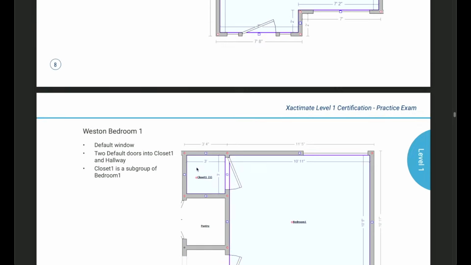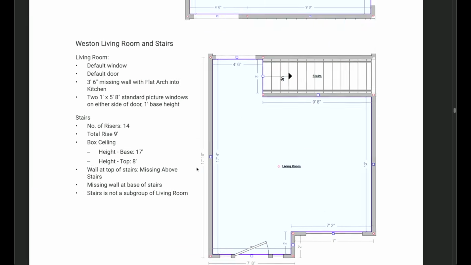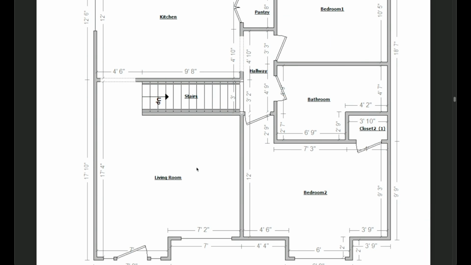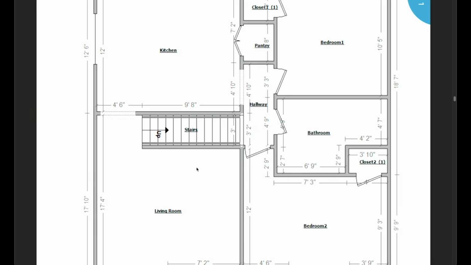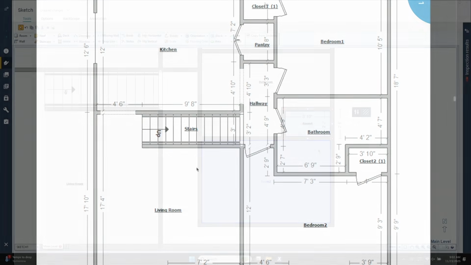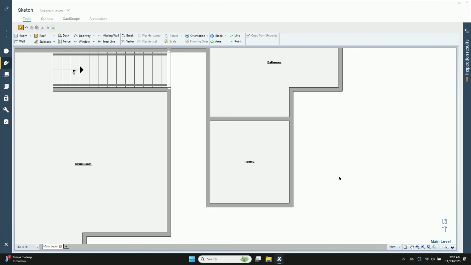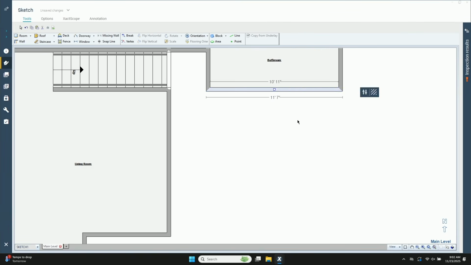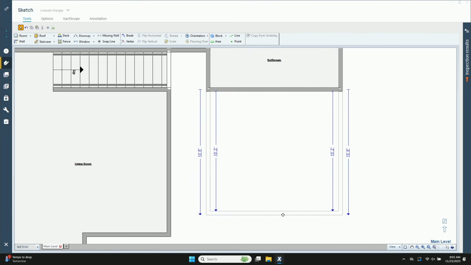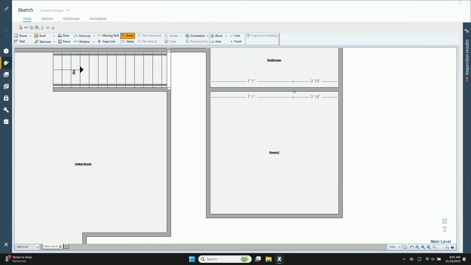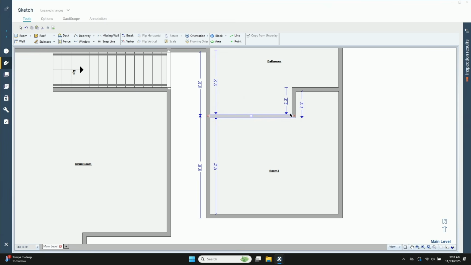Is that right? Actually, you know what? Let's do this. I'm going to pull the bedroom off of this first, and then do this. 2'9".